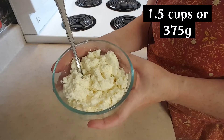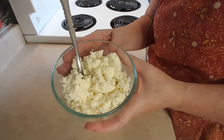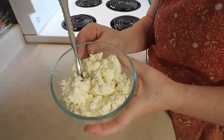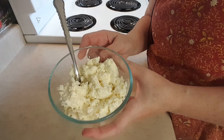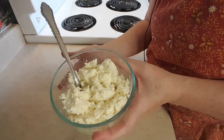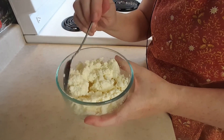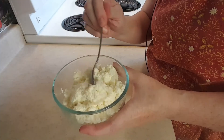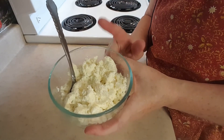I wanted to talk to you about cost. This probably cost me about under $2 to make, including the liter of milk, a little bit of lemon juice and the salt. So we're talking about a cup and a half. If you go to the store and you buy two cups of ricotta cheese, at least here in New Brunswick, Canada, as I make this video, it costs $8.50. So it's really, really worth it to make it yourself — you can be a little frugal — and you know that there are no preservatives in this. And it's really, really delicious.